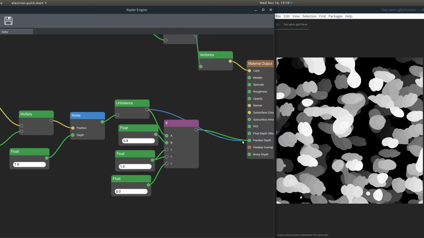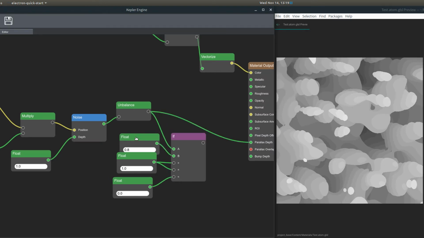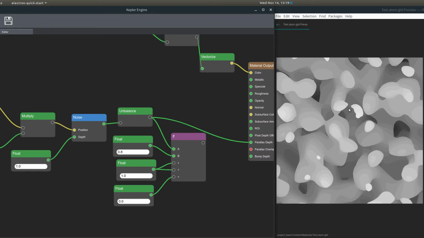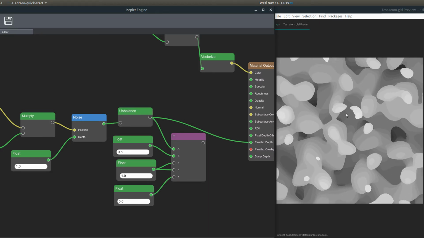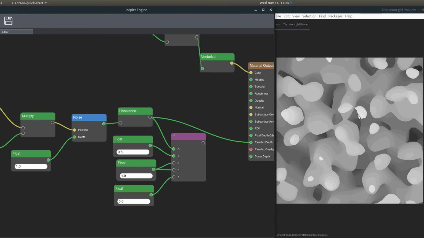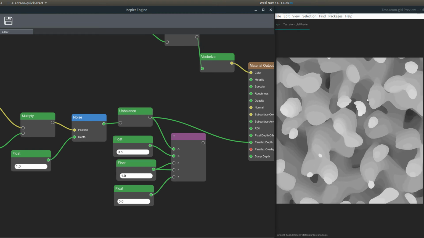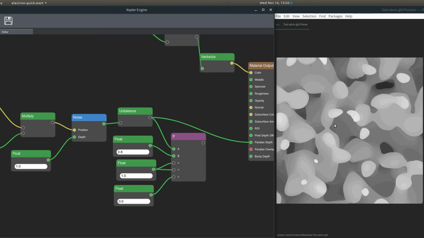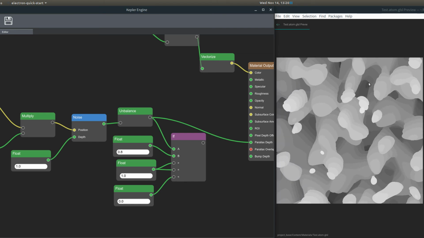Now, if we just pipe this directly in without doing that if statement, what's happening is it's actually getting more and more dense because it gets more and more likely that it's going to hit the noise, because basically it's making the noise effectively thicker. As it goes down, the depth value gets lower and lower, so the odds that it's lower than the noise increases. So that's why you see little tiny blobs up close, and then far away it gets really large. It's almost solid. Actually, after 0, it is completely solid.